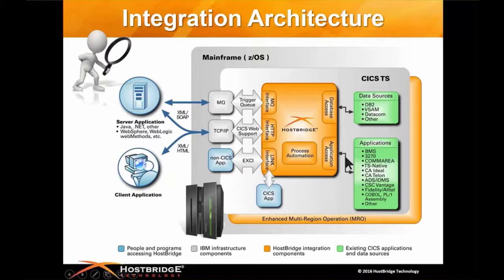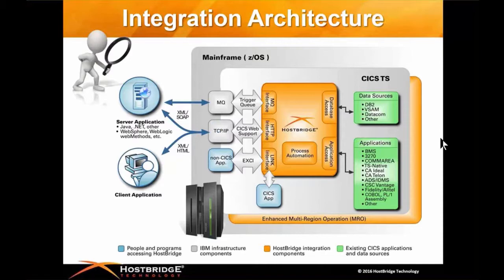So the flow starts out here with somebody sitting in a web browser generally, and they're talking to your application server, your web server. Now, anymore, this is probably a phone as much as it is a web browser. And a request will flow up to the host through the application server. So the application server makes a call to HostBridge running inside of CICS. HostBridge then will start your application and walk through that application one screen at a time.